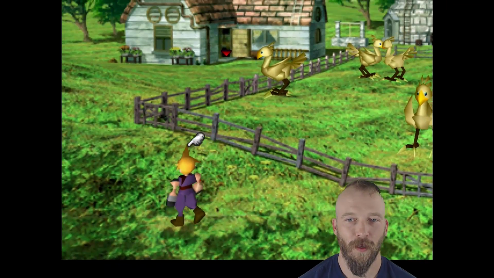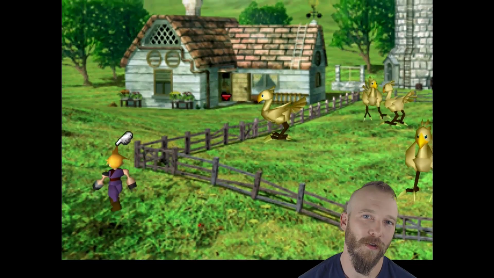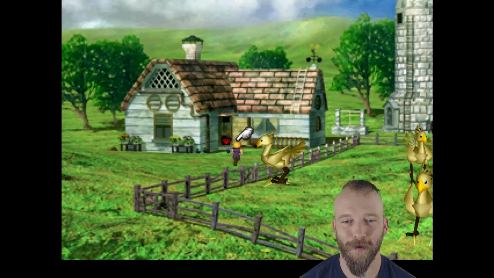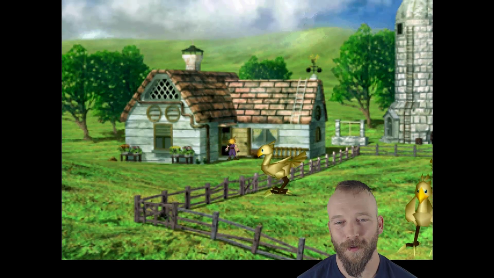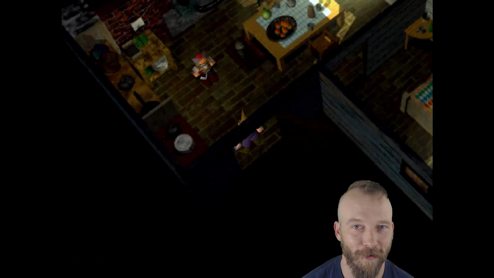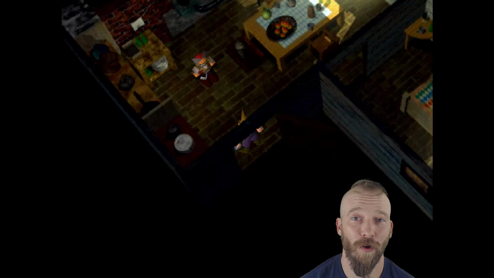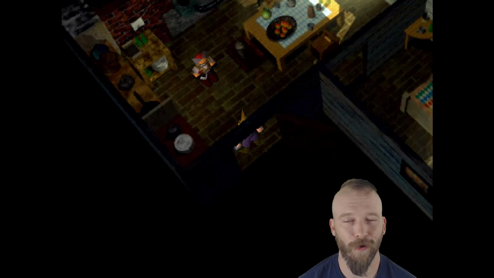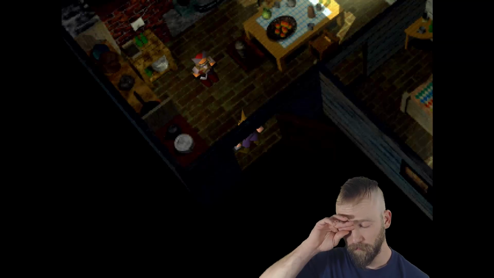What's up? So I remember you gotta catch a chocobo to run across this swamp up here in a little bit. And the very first time I played it, somehow I ran all the way across on accident. Like I totally skipped this part. Well, something like that.